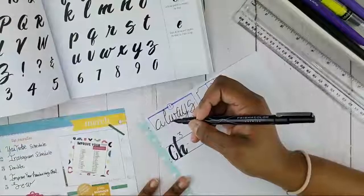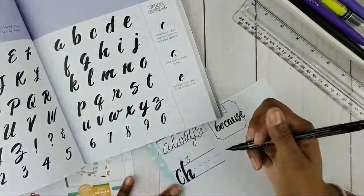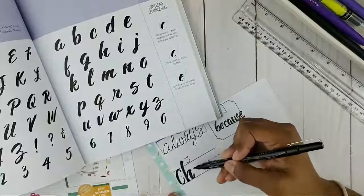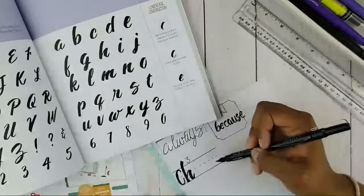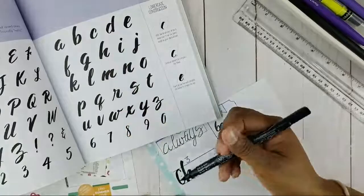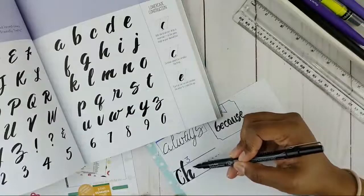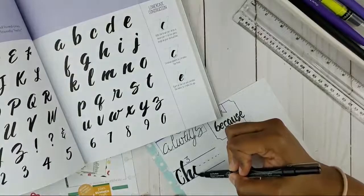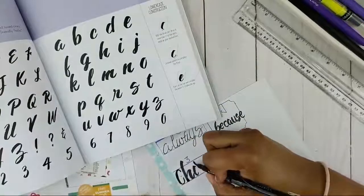Then the I, here, let me pull this down so y'all can see what I'm looking at. The I is, you see how high it goes up? Like I didn't do it that high. So I'm trying to keep my lines consistent. So I'm not gonna go, well, no, it goes above. So I can go above. Here we go. You should connect it right. So slanted down and bring it up. And then a little dot.